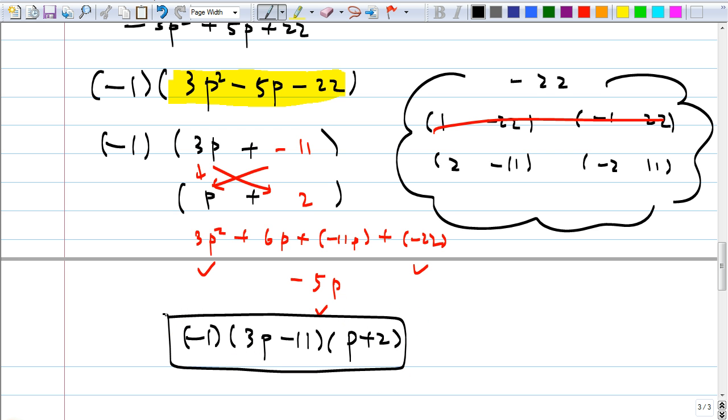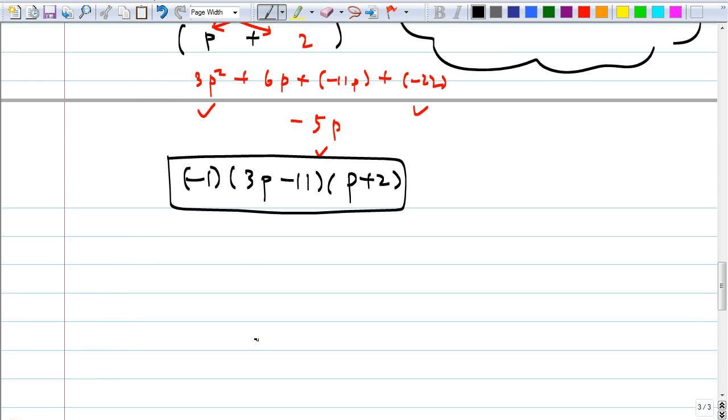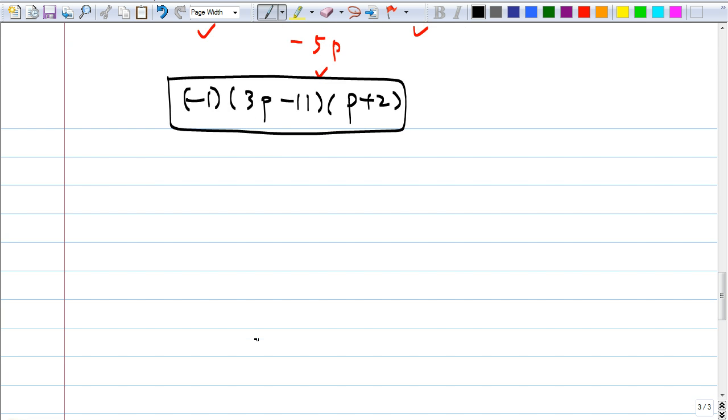Good? Easy enough? Yes, sir. Would it be alright if you did it after the negative one out in the beginning? Oh, you just did it as negative 3p and 1 or something. Yeah, you could do it that way too. It actually comes out to be negative 3p plus 11 times p plus 2, doesn't it? Yeah. But it's normally easier to have it positive both ways. All right, so it really wouldn't matter. But I like to have it all kind of make it same, right?